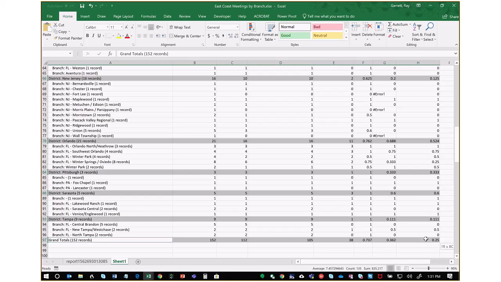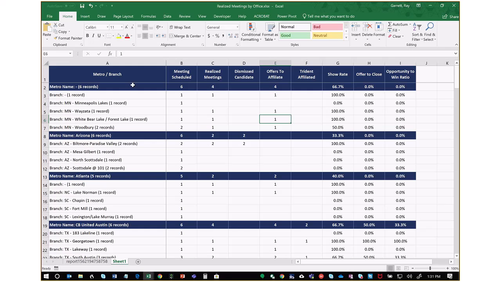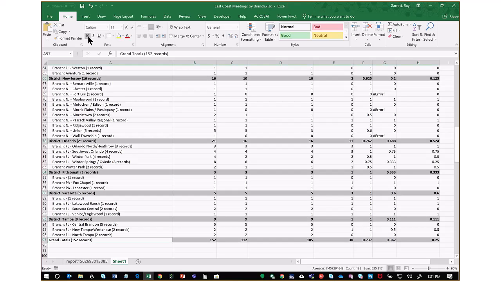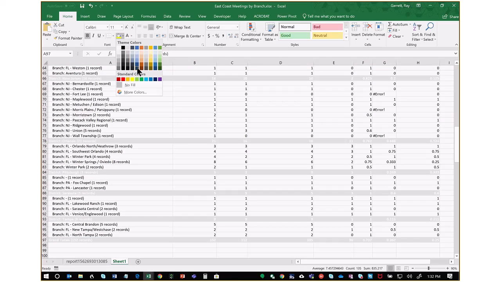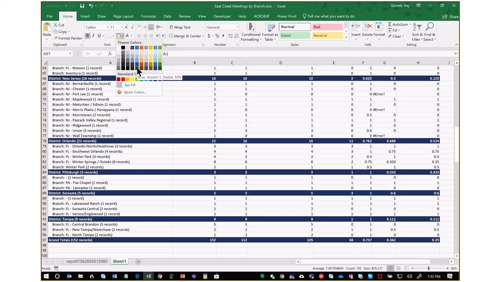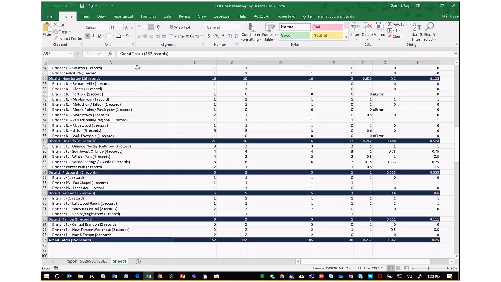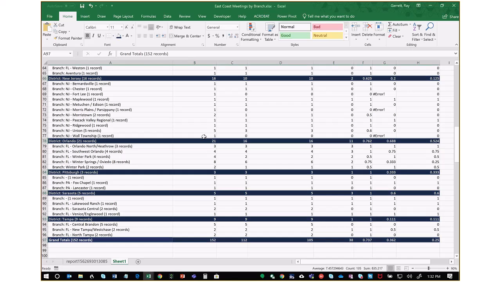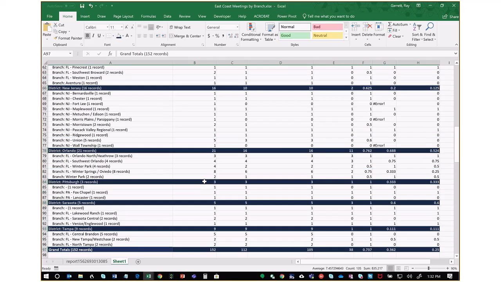Okay. So if we look at this other sheet, they're all in white and they're all bold. So we're going to do that. We're going to make them bold first. We're going to make the text white. And then we're going to make the shading that blue color, which is this color right here. Okay. And now you've got the beginning of a pretty good looking sheet. We're on the right track, you can see. A few little changes we still need to make, but we're on the right track, and I think we're going to be okay.